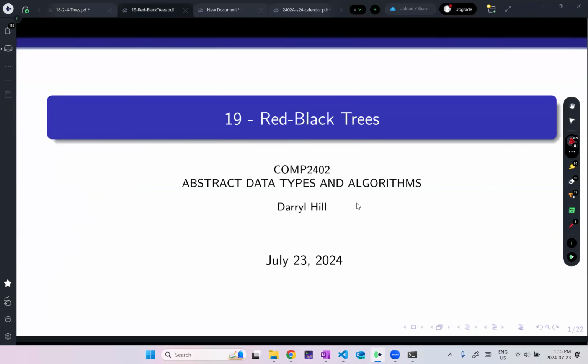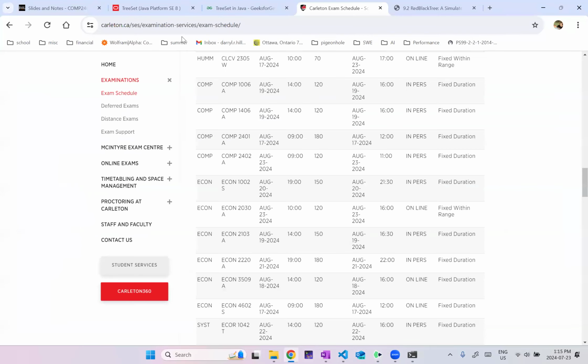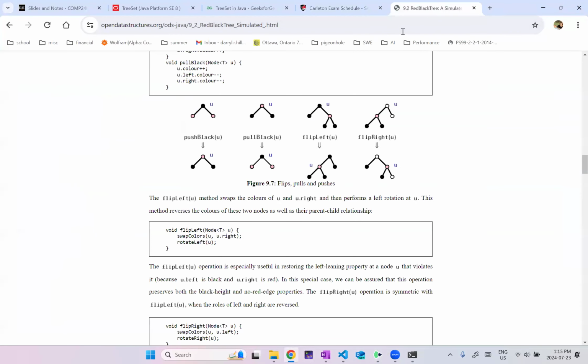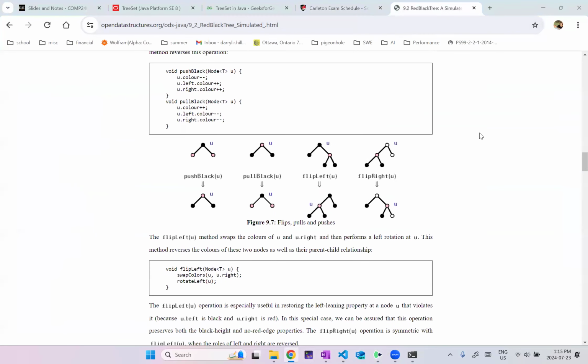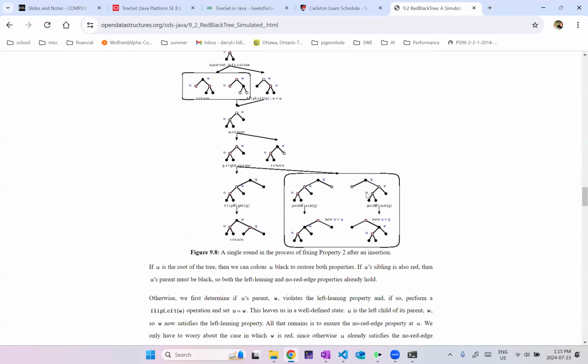In fact, red-black trees, they're a beautiful data structure. They work really well, but they are opaque. It's very hard to understand. I will show you the textbook. So in the textbook, I have a bunch of operations, but that's not it, right?